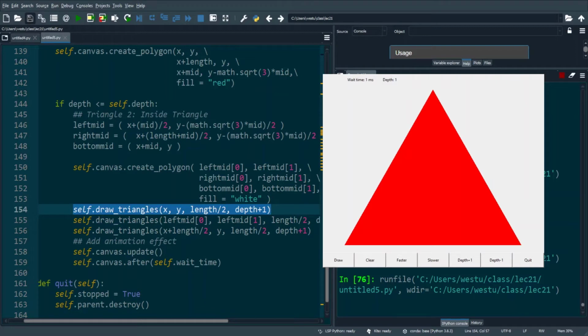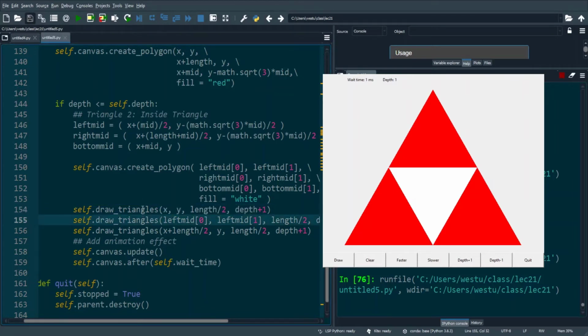So anyway, we come in here. If we make this equal to 1 and we run it again, we draw the white triangle, then we recurse on each of the remaining 3 red triangles. Triangle 1, triangle 2, triangle 3. So this recursion has 3 parts to it. We recurse on those three statements, and these essentially define the upper, the leftmost, and the rightmost triangle.